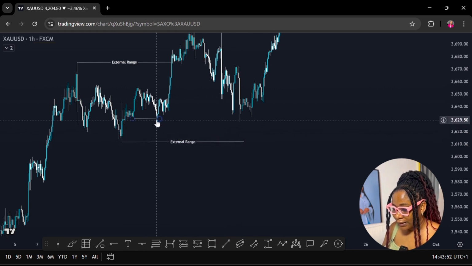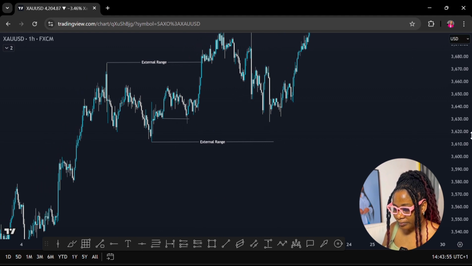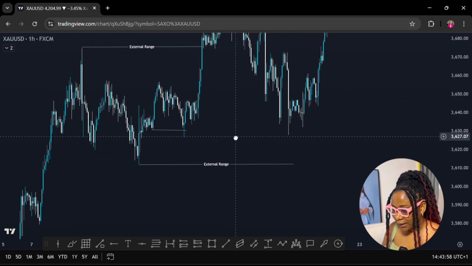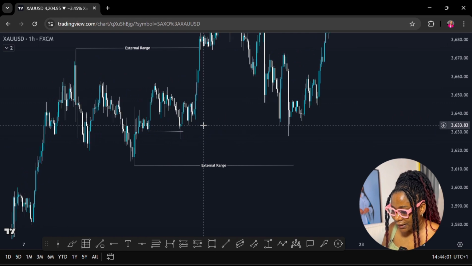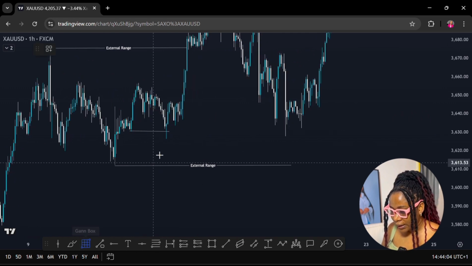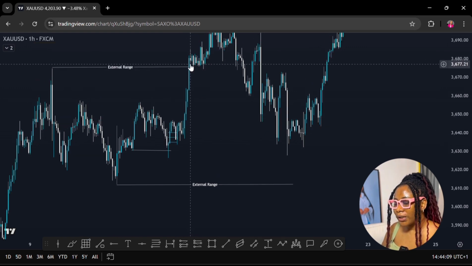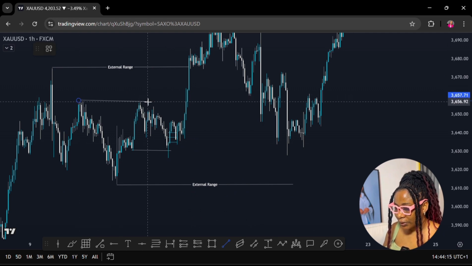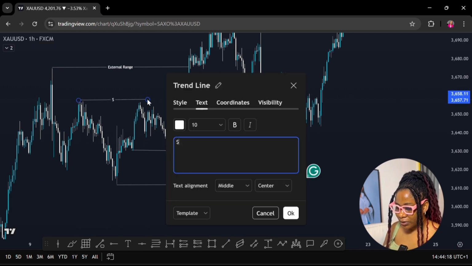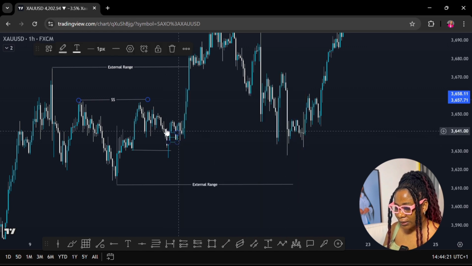So this is our internal range liquidity here. This was an internal range liquidity, price took it out. And then this FVG also is an internal range liquidity. You can see price tapped into it before going to take out our external range. And you can see these equal highs here. This is also money resting here. And you see price took out their stop losses because people sold here. That's why you got this push down. People sold here, so price came, took out all their stop losses, and then took out the external range liquidity.